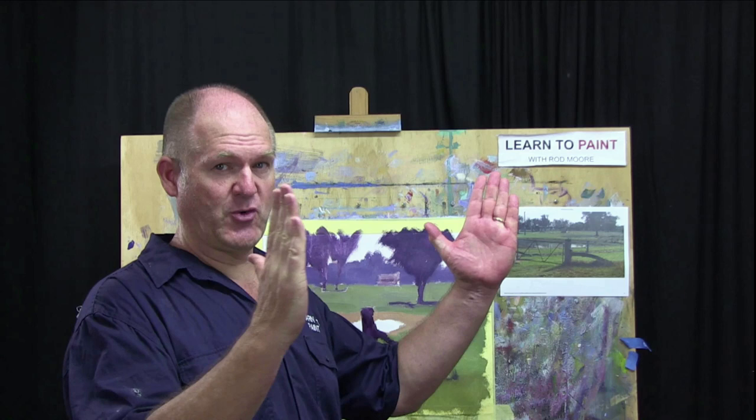So I'm going to take a break for now, I'm going to let this dry off fully, and then we'll come back and we'll start to detail it up. Now, in terms of step three, where we detail it up, we'll do our sky, which will give us a chance to reshape these big trees and the tree line at the back. So we'll do that, and then we'll put our water here, and then we'll work on building up the fences and so on, and these main trees. There's not a lot to do because we've got our block in working well, we've got our big shapes in, we've got our values established correctly, got a nice gradient in the green grass. There's not a huge amount to do in step three, and this is the beauty of the Moore method of painting. So let's have a little break and I'll chat to you after that and we'll finish this painting off.